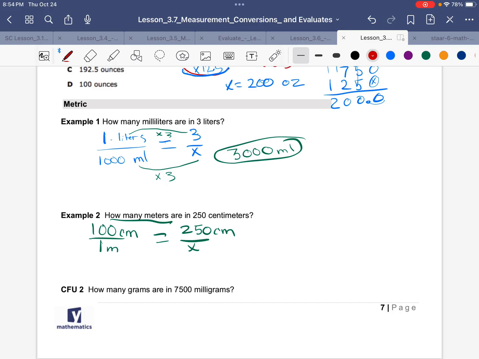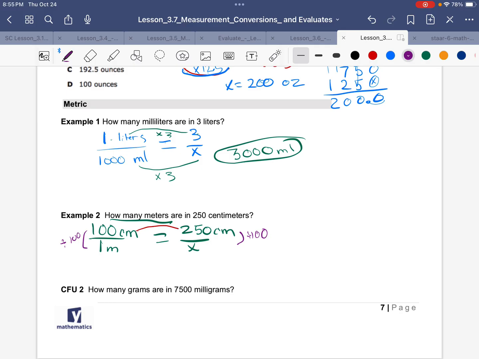One way to do this is figure out how you get from 100 to 250. So for this, a little more challenging. Not a whole lot, but it's a little more challenging. You also could look at on this side here how you get from 100 to 1. This is literally divided by 100. This would also be divided by 100. That's one way you could look at this.